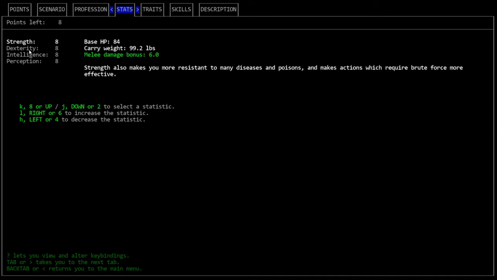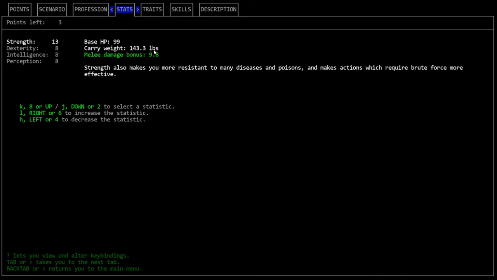So importance from a stat perspective, there's really only one important stat as far as I'm concerned, and that is strength. Strength gives you more HP. So it says right here, base HP is 84. If we increase this, you'll see we now have 87 hit points. That is a small increase, but I generally try to pump my characters up to like 13 strength, which is pretty high. If 8 is average, 13 is significant. But it really makes the game a lot easier because it increases the amount of hit points that you have. It increases your carry weight, which is not super relevant, but it can be handy to have a higher value.